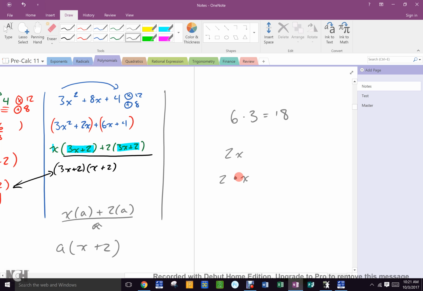Yes? Okay. And then I'm going to give you this one: 4y. What are the factors in that one? 4 and y. So that is 4 times y, yes? So now I'm going to give you this: 2x plus 4y. Can I factor that? Can I GCF that question? Yes, excellent.